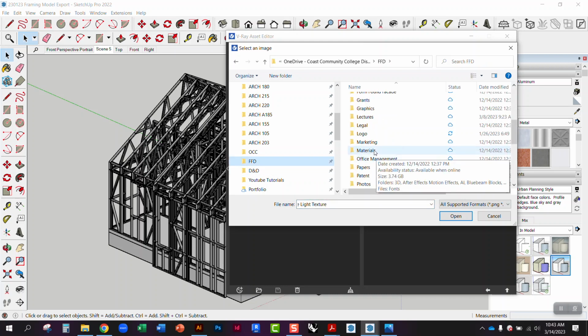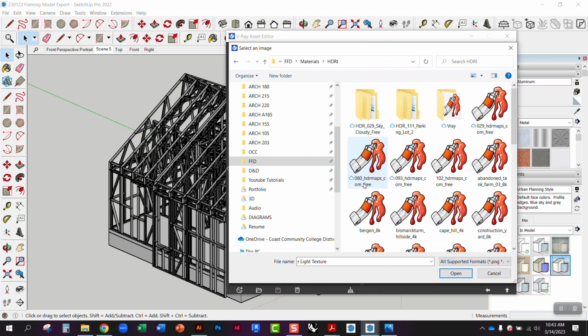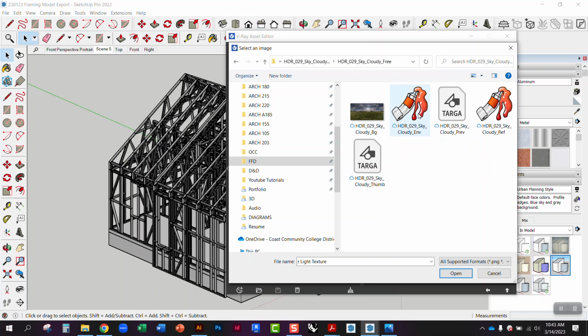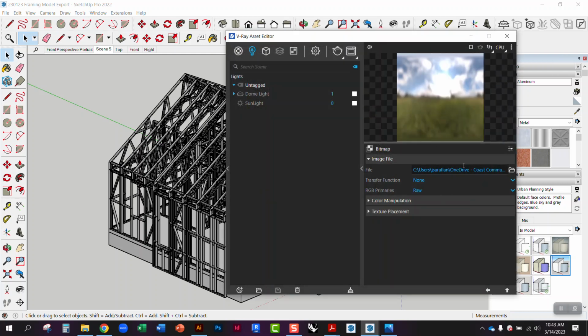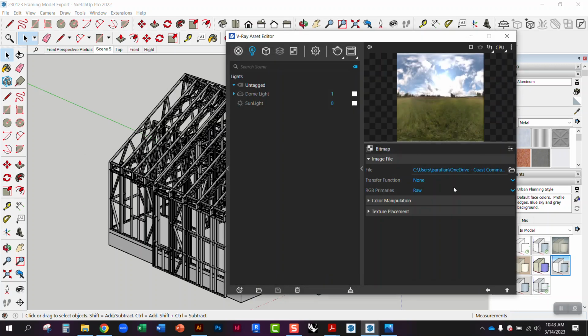So if I scroll down to HDRI, I've downloaded a series of HDRIs. When I bring that in, then I can go back.